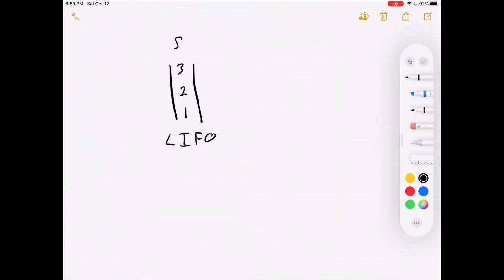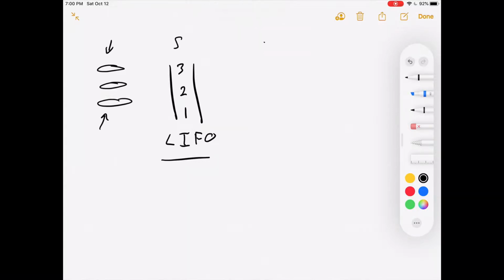Alright, so in this video we'll go over how to implement a stack in JavaScript, but first we have to talk about what exactly a stack is. A stack is just a data structure in which the last element to be added is the first one that'll be removed. This is also known as LIFO, which is last in, first out. So think about it like a stack of dishes. Even though the bottom dish was added first, the top dish is what will be removed first.